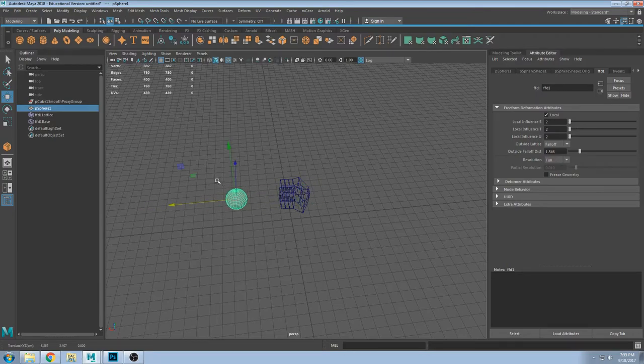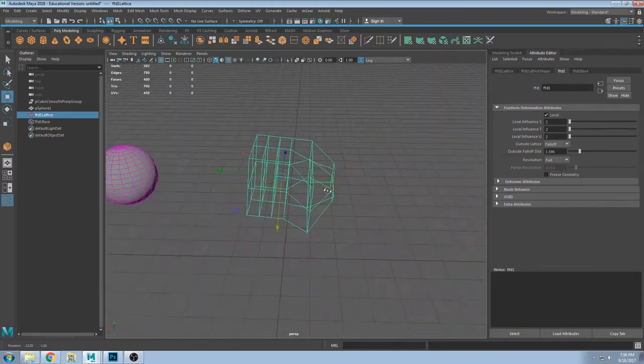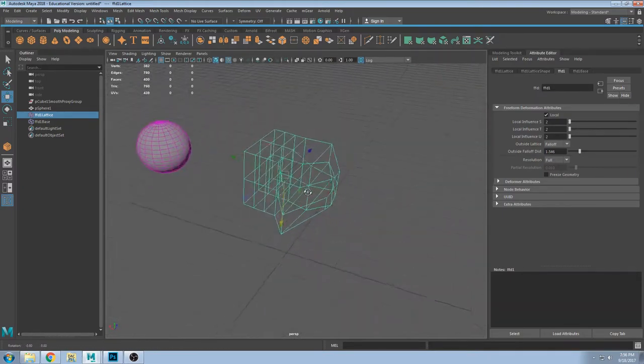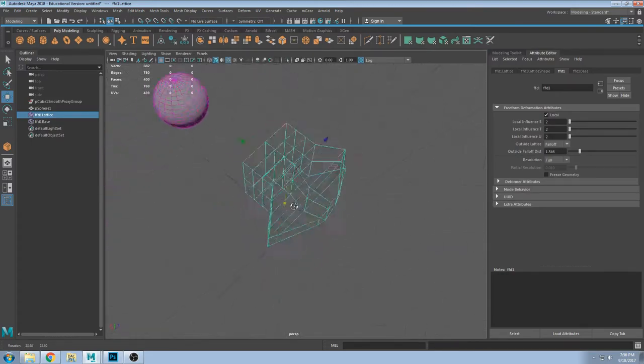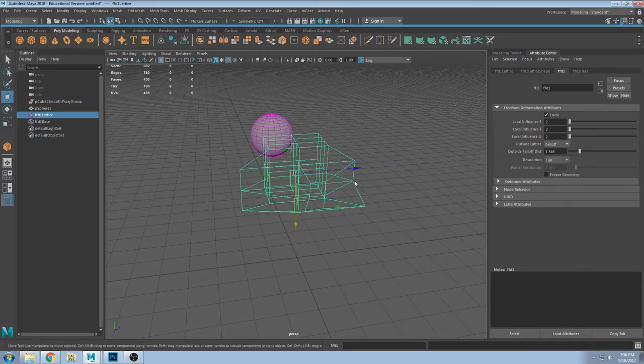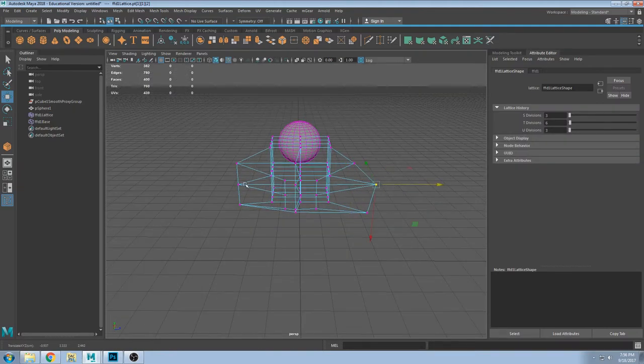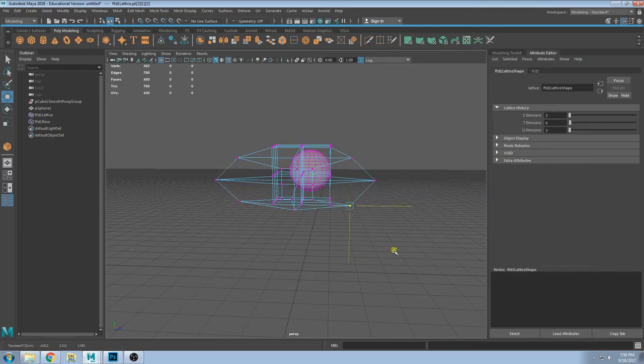The best use is really just making sculptural style changes without actually sculpting, pushing stuff into place just a little bit. But it's not a great one for very exacting changes, unless you have something very specific in mind, because it's a little odd to work with because of the way it squishes and smushes stuff. And that's pretty much it. Like I said, remember that these can be parented or not, so they can go along with the object or not go along with the object.